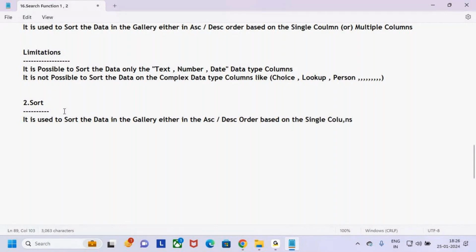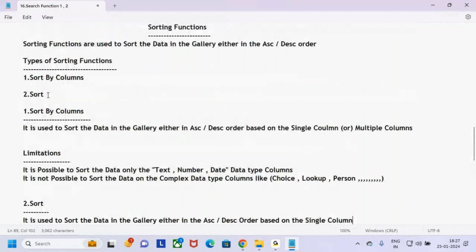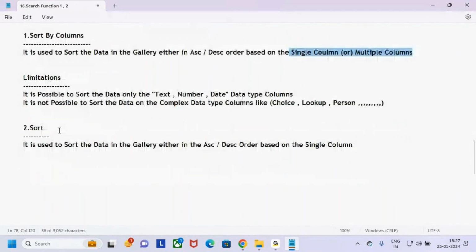Based on how many columns are you able to sort the data? Based on the single column we are able to sort the data. Now see, this Sort function is also used to sort the data in the gallery either in the ascending order or in the descending order based on only one column, that is the single column case. But SortByColumns is used to sort the data on the single column or multiple columns, but this Sort function is used to sort the data on only one single column.